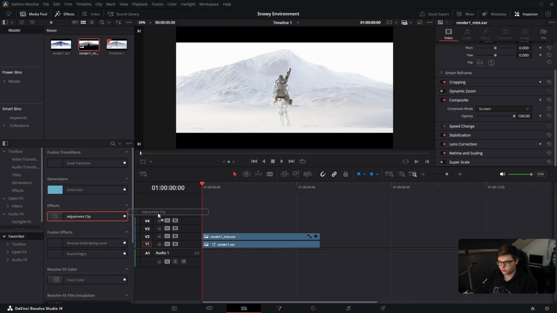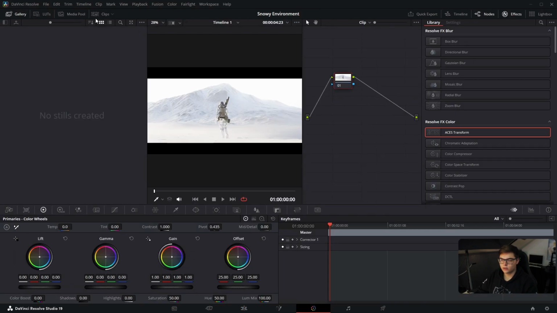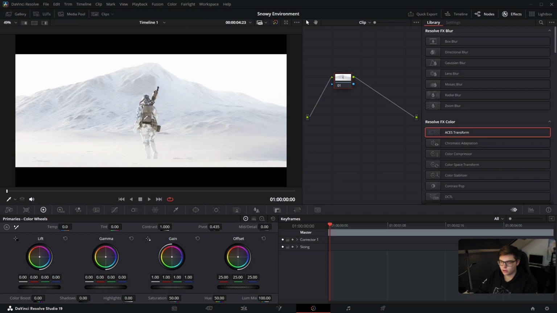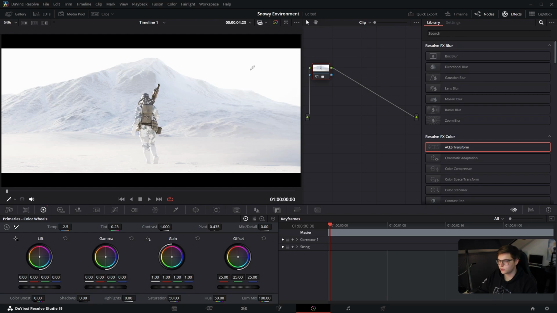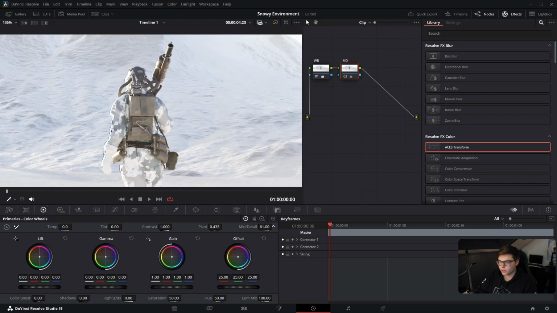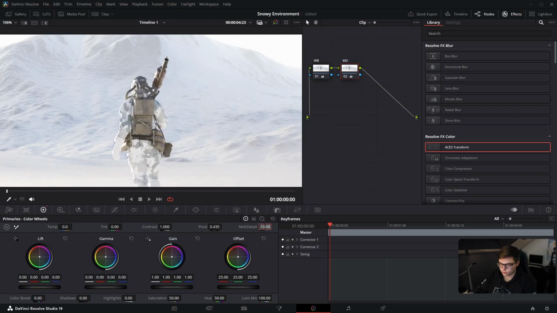Nice. Okay, so what I'll do is I'll throw in an adjustment clip and go over to the color grading tab. Then in here I'll disable the clips and the gallery. Don't really need it. And in here I'll just throw in a white balance and just color pick the sky, which should be white in our case, and that corrected just a tiny amount. Then with Alt S we can add in a serial node, just rename this white balance, and this one we can name mid detail. We can add in some more detail or take some away, and because this is a snowy environment, I think we should take some away in this case, just a little, something like -10 or -20.